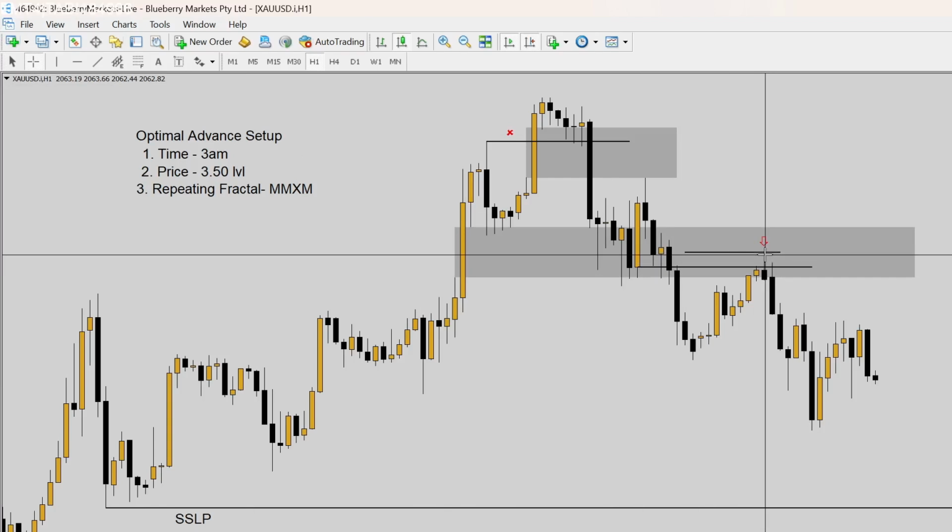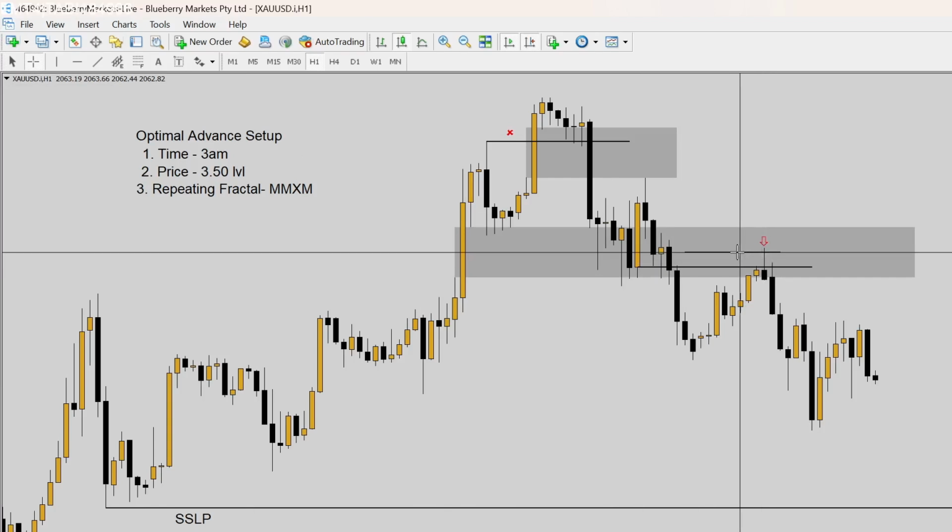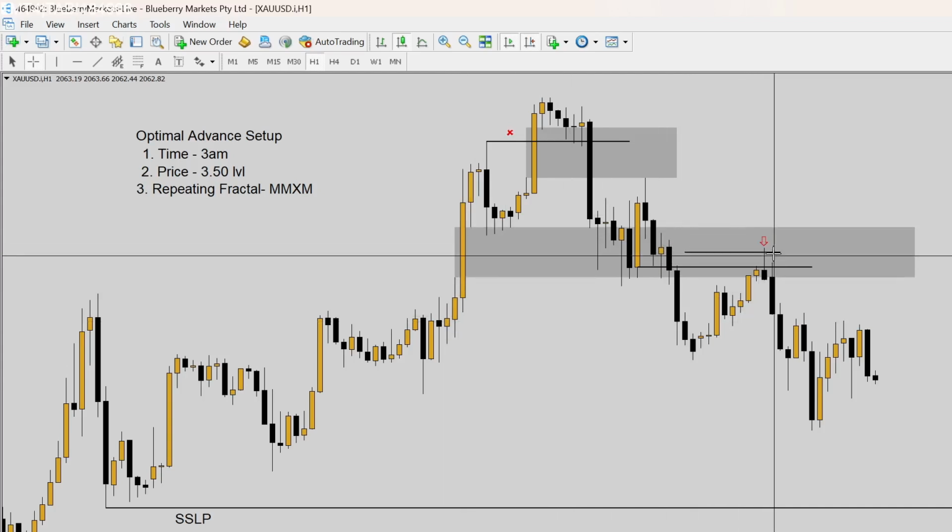But all you need here for that 2-to-1 setup, if you do get this nice entry here, if you get this consequent encroachment of the balanced price range, you're going to be risking, personally, I would actually be risking 50 pips, so above this order block. I would be looking for 100 pips for a 2-to-1, and that's just below this low. And that's all you guys need. We don't need anything else. Get your 2-to-1. Get your piece of flesh. Take your bite of the marketplace and then get out and move on.